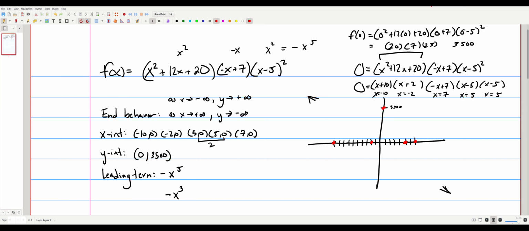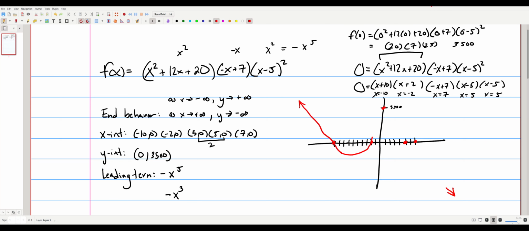And so all I have to do now is follow my intuition about where the arrows are. And remember that if I have even multiplicity, I touch and go back, I don't cross. But if I have odd multiplicity for my intercepts, I cross. So we start with our arrow somewhere over here. Because negative 10 is only one of those intercepts, it has odd multiplicity, so I'm going to go through the x-axis. And then negative 2, this intercept right here, also only has 1, so I know I have to go through that one.